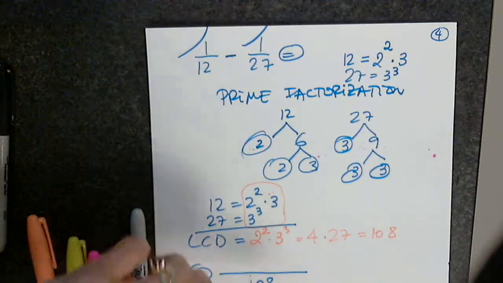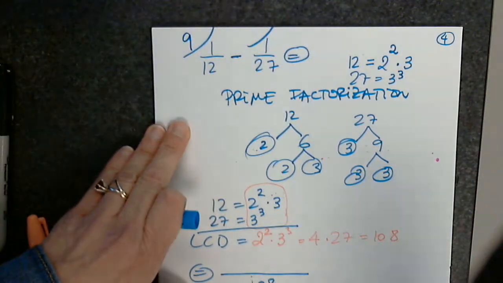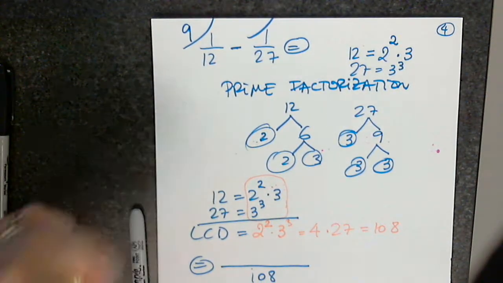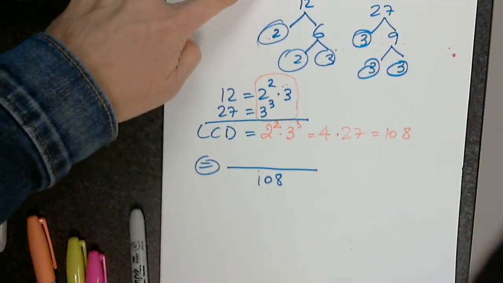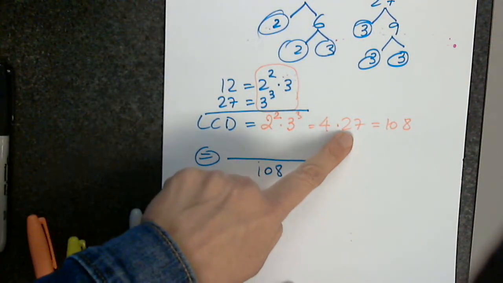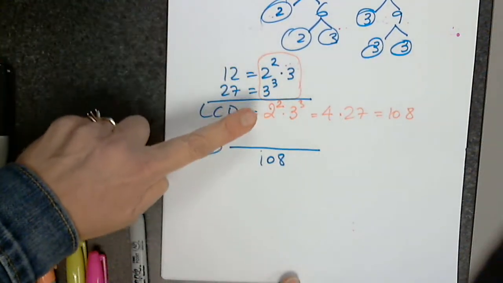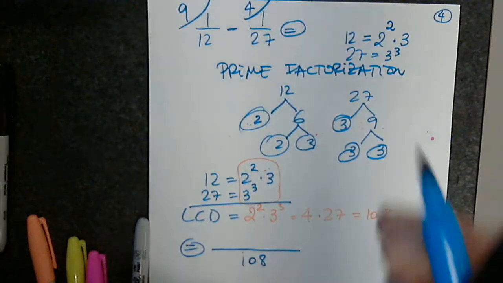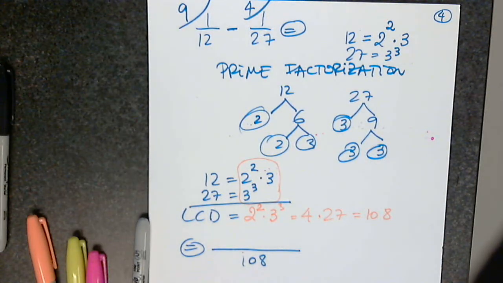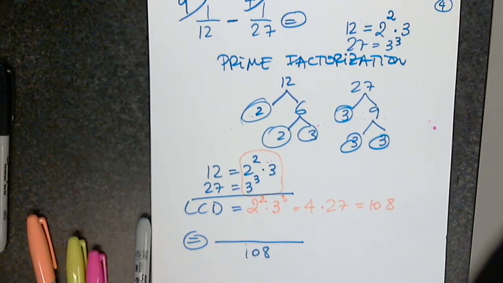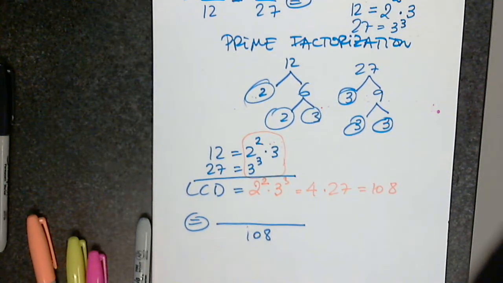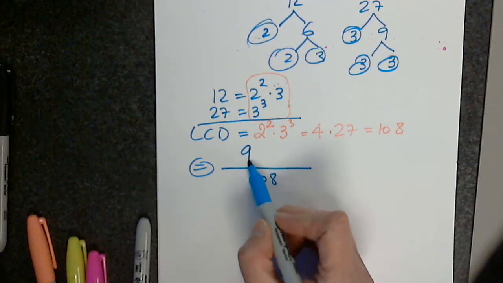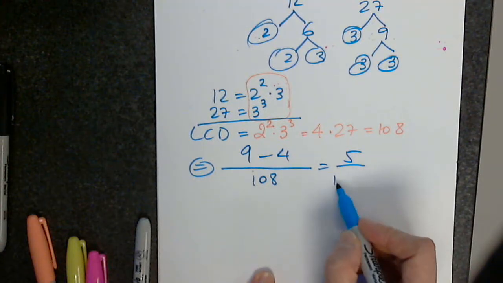Nine. Exactly. So then I have to multiply the top by 9. 27, see, it's right here. 27 was multiplied by what to get 108? So that is exactly what the numerator of the second fraction needs. So now can anyone give us the numerator of this fraction? 5. Yes. 9 minus 4, which is indeed 5 over 108.